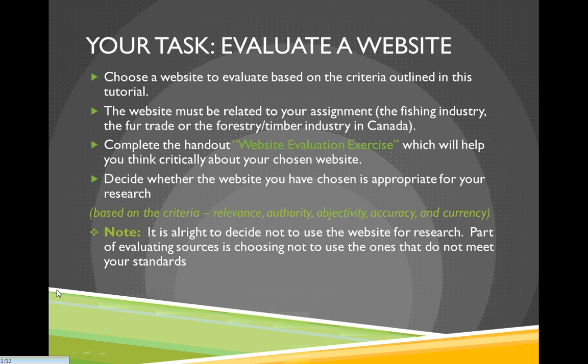So now your task as competent researchers is to evaluate a website. Choose a website to evaluate based on the criteria that was outlined in this tutorial. The website should be related to your assignment, the fishing industry, the fur trade, or the forestry and timber industry in Canada. Whatever your assignment is, find a website that is somehow connected to that topic. Next, complete the handout website evaluation exercise.